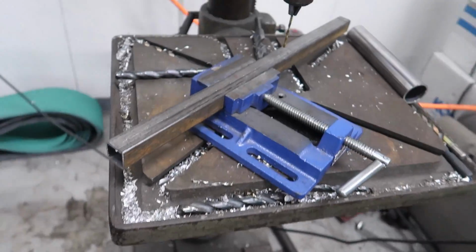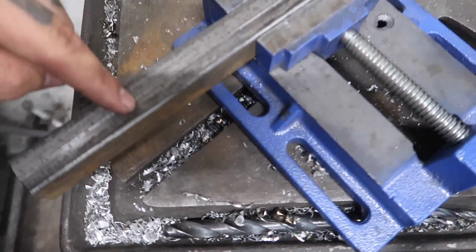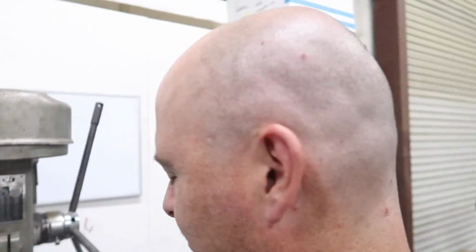But right now, we're making our own custom seat rails. And Tom has marked some holes, which you can't really see. I'm going to drill some holes. This is similar to what, a drag style? Yeah, it's what we do with drag cars. Yes, it is square tubing. I know I hate square tubing, but you got to have it flat so you can actually put the seat on it.